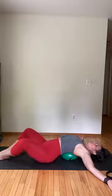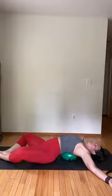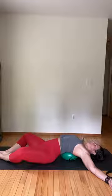You can either keep your knees bent, or you can go into a big diamond shape, or you can take your legs out long, whatever feels best. 3 breaths here, inhale. 2 more. Last breath. And then take the hands behind your head. Nod your chin to your chest. Give a little stretch. And then slowly come all the way up.